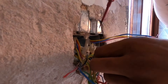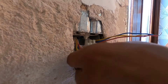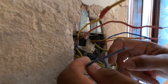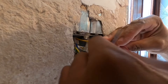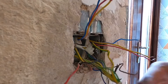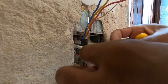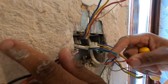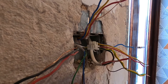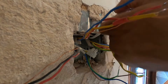So upstairs we know we've got two free cores and they must come here. One of the other three cores was bringing the switch line down from the zone valves and weirdly they decided to use the neutral on that three core and not connect the blue. It worked for God knows how many years. We've got five cores here connected to the flex and boiler. So we'll also drop the boiler just to see what those flex cores are doing. But I know that is the feed from that box there, that's the flex going to the boiler, and then let's say these are all going up to the airing cupboard.